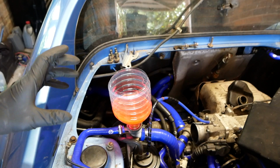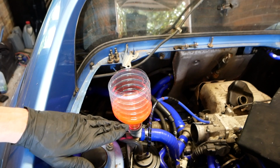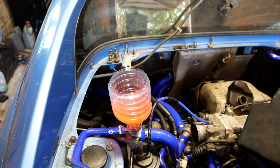So I've not quite got 10 litres in yet, and as you can see now it's not dropping down here anymore, and that's because the air is still coming out through the radiator end. So I think I'm just going to leave that because I'd like to get a bit more in before I start running the engine, but then when I run the engine that's really going to start sucking it all through and hopefully clear some more space. Can't find any leaks under the car yet, can't hear anything, so far so good.